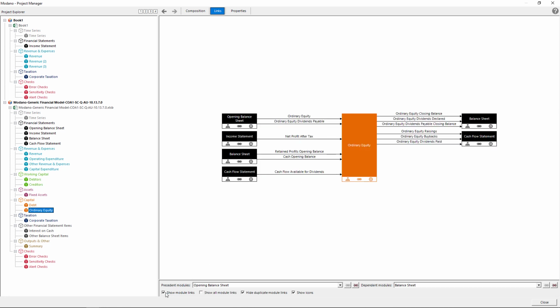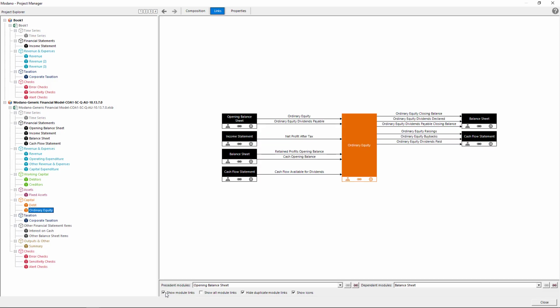So if I click on the links icon, it will show me where the equity module is getting its information and also where it's kicking it out. And the benefit of a modular model is more than just within the software itself. In terms of information structure, having a modular model forces you to have much more rigorous connections between your main areas of your model. And it allows you to avoid the classic modeling problem, which is the spider web. So the number of models you will have looked at that have just mess everywhere, modularity forces you to have a much more robust and explicit structure.